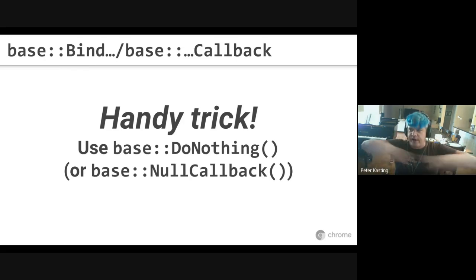Like, you don't have to declare any of that. You just pass do nothing and you get what you wanted. A callback that does nothing. Now, there's an asterisk there, which is there are cases it doesn't work, and there are ways to work around that, but I'm not going to go over them in this talk. I will simply say most of the time, do nothing or null callback is what you want.